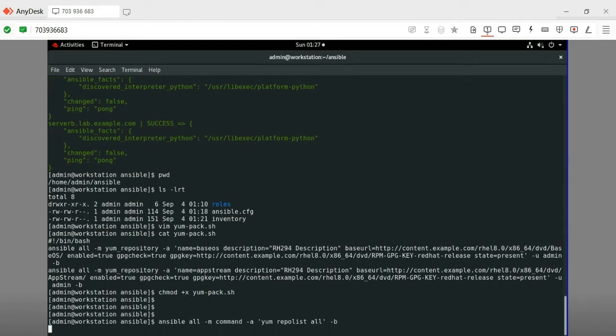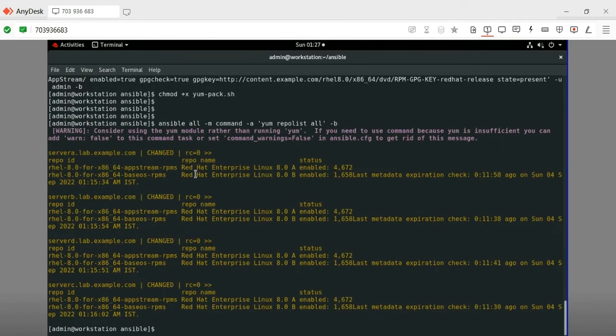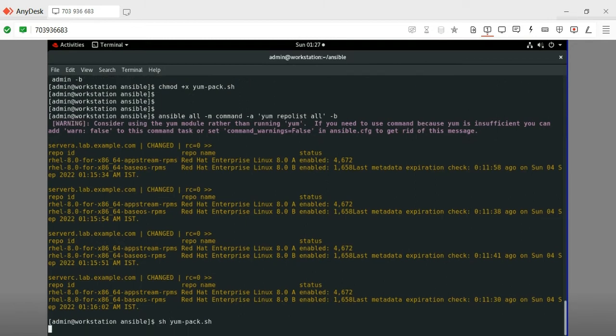Before the become, A for the argument, M for the module, and you can see two repositories are already there, but the BaseOS and AppStream repositories are not there in server A, B, C, and D. Yeah, so I'm going to run this script.